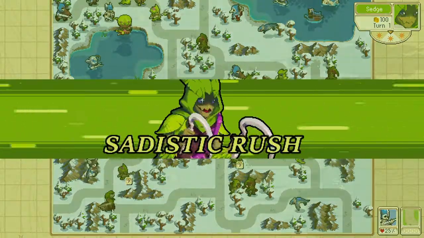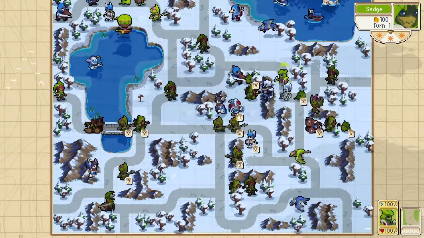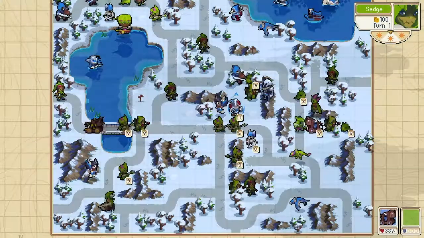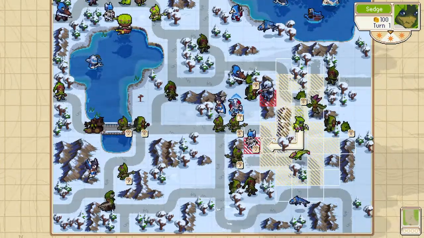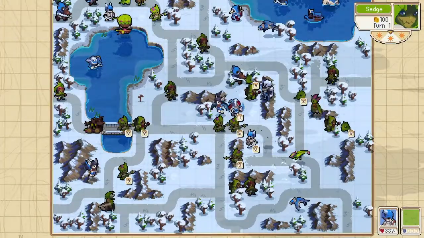And then you have to keep going through this again. Sadistic rush. What's your step? So I think I stopped watching the video since I know what to do now. Yep. And over here. Yeah. Run! This puzzle's so ridiculous. Yep, and then sadistic rush right here. What's your step? Oh my god.